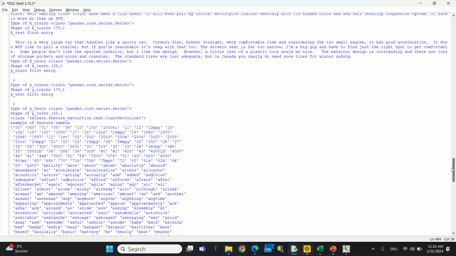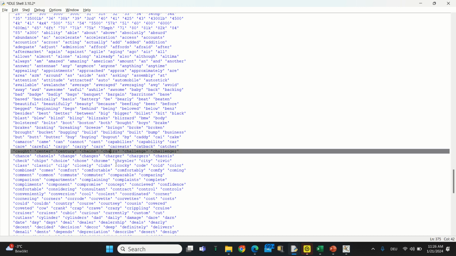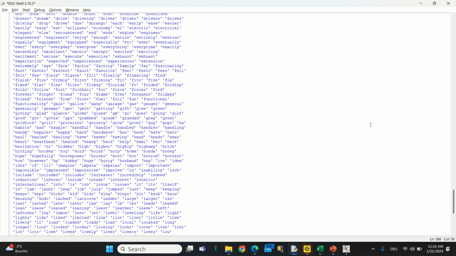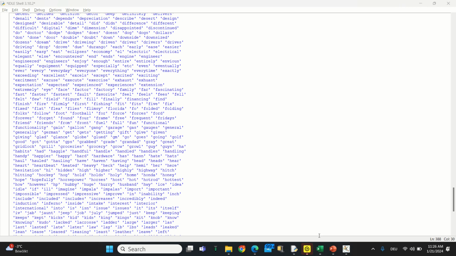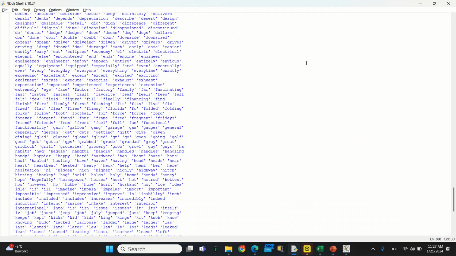You can see here the car reviews that we wrote are actually split into words, each word: bad, badge, avalanche, average, building, chairs, comfortably, concept, curious. These are all the features available in the reviews. So each word that you see in this Excel sheet is actually a feature now. That is done by this CountVectorizer class.